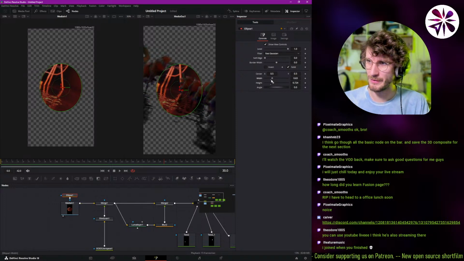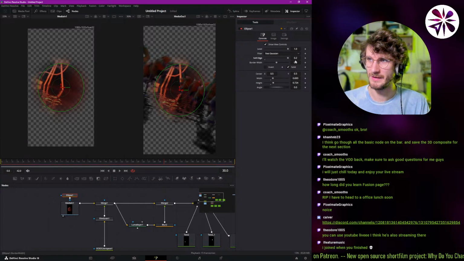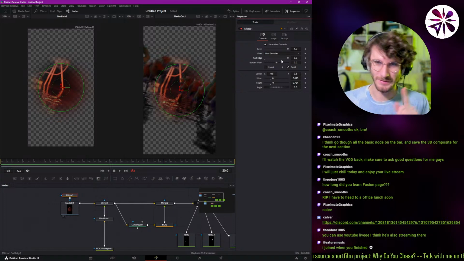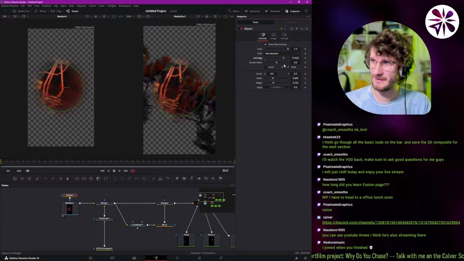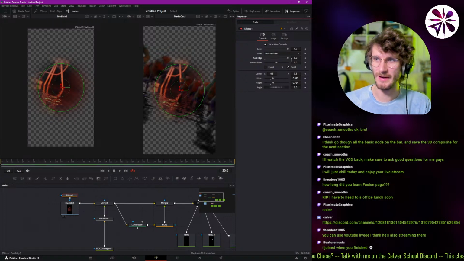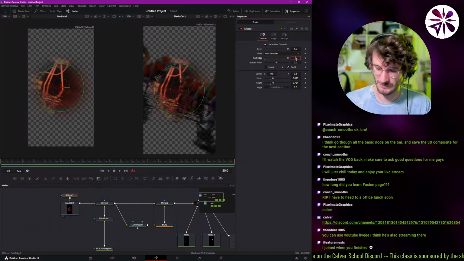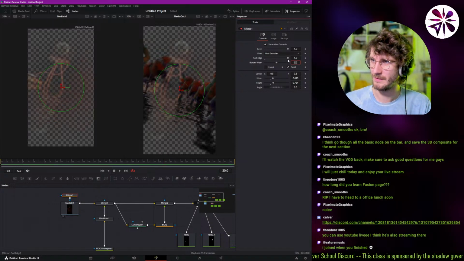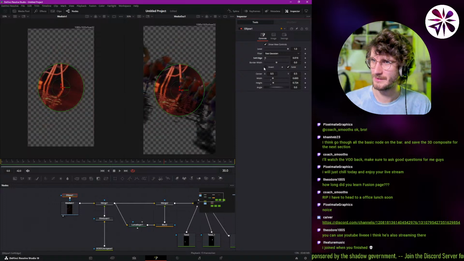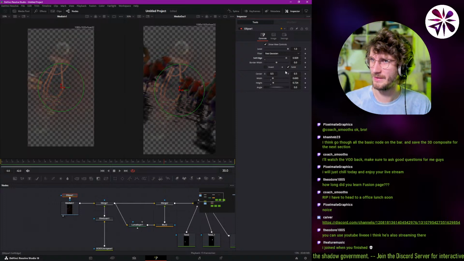Something that I need to mention. All the shapes also have a soft edge here, and that lets you soften the mask. Something you might also notice, the slider just goes from 0 to 0.2, but you can actually type in whatever number you want and go above that. So I can just type in 2, and then we have it very soft. Actually, it didn't go all the way to 2. 1 is actually the maximum. Okay, I see. So it just goes from 0 to 1.